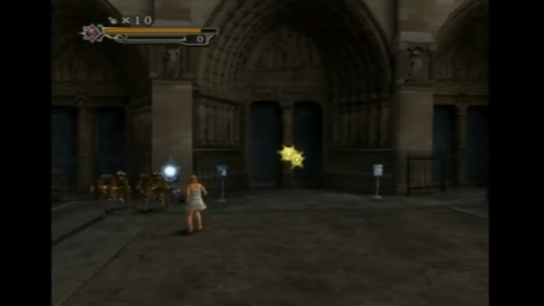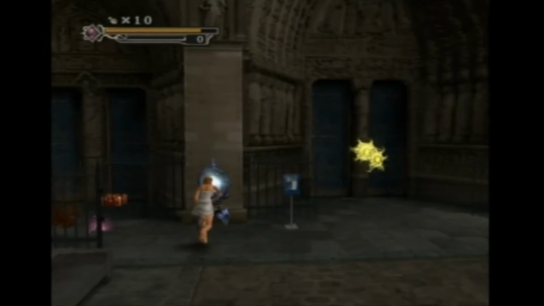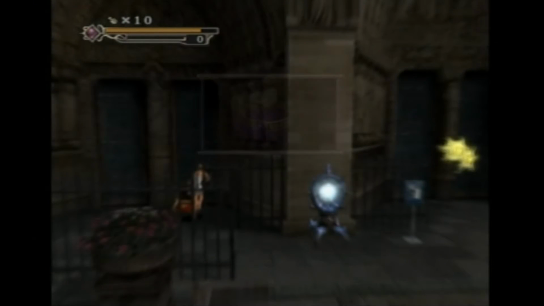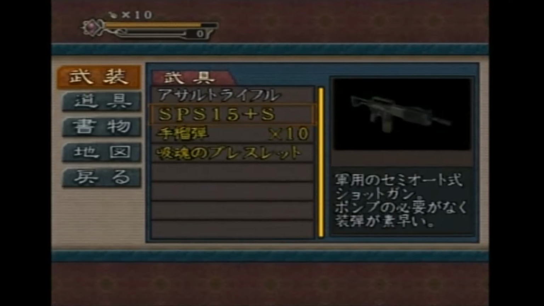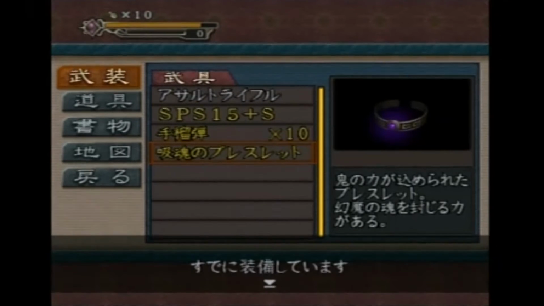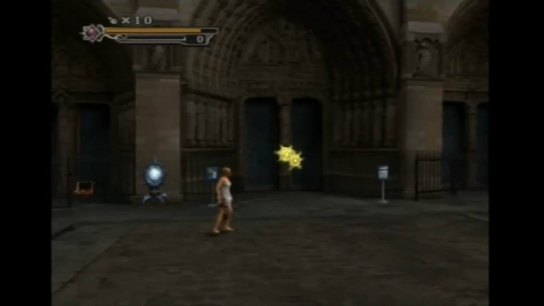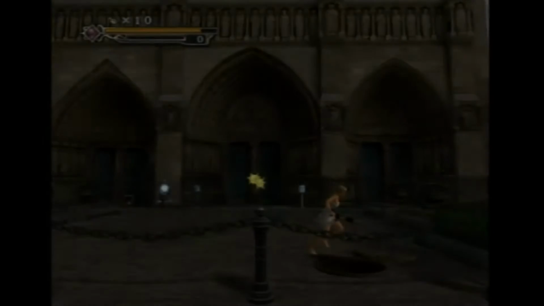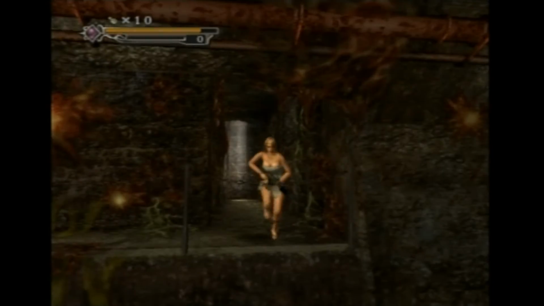Let's try the shotgun. Okay, so this is the bracelet that allows her to absorb the Genma souls or whatever, like everybody else. Probably should have picked that up first, but that's okay. So before going in there to search for the boy, I'm gonna run down to the sewers again real quick. I'll probably cut most of this out.